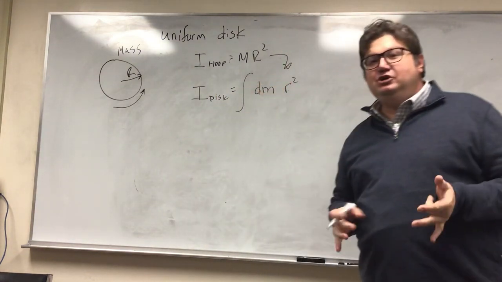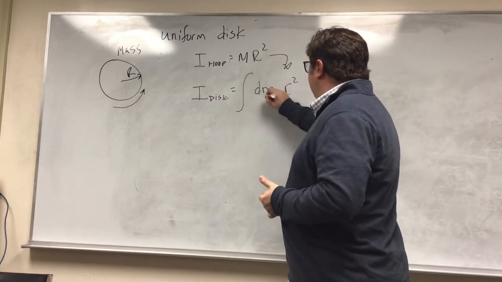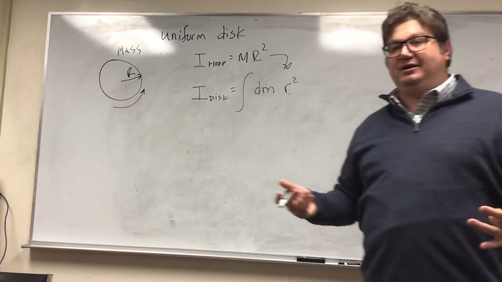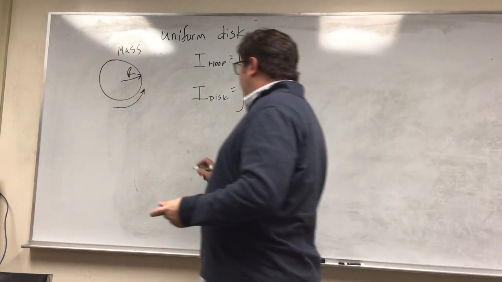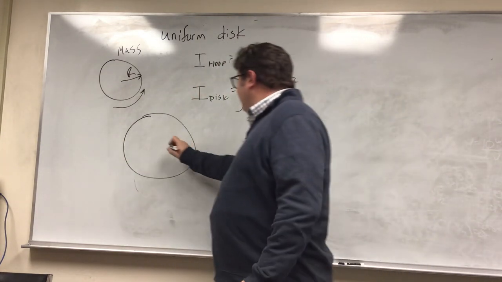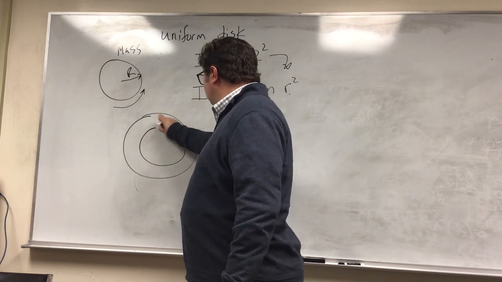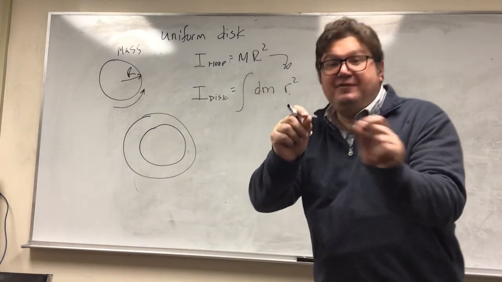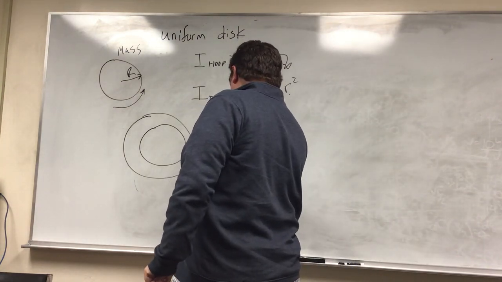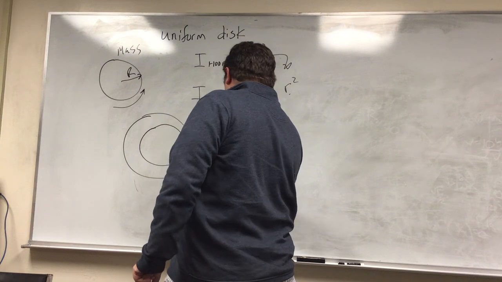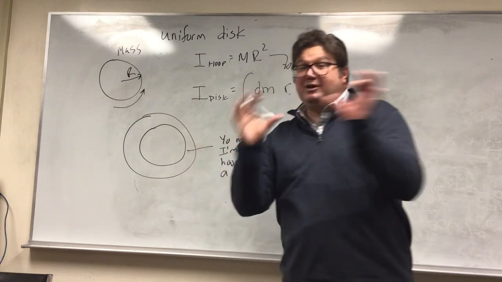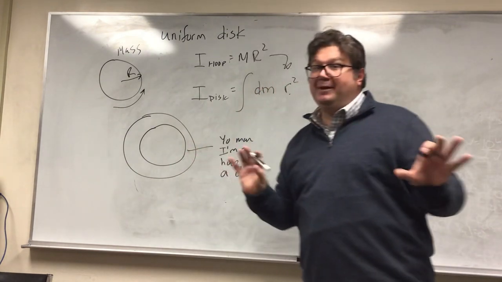So what we have to do is we need to get r in terms of m or m in terms of r. So we have to think about our disc. If I have a disc here, we're going to take one hoop, one hoop, an infinitesimally small hoop. I'm a hoop in a disc. So we're going to take that hoop. It's just one hoop in a disc.